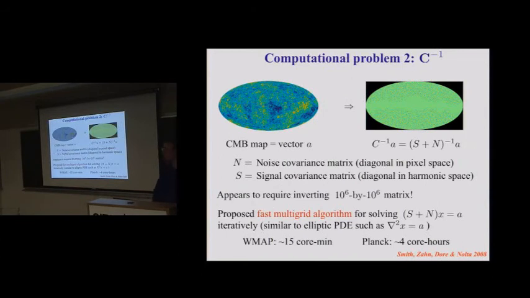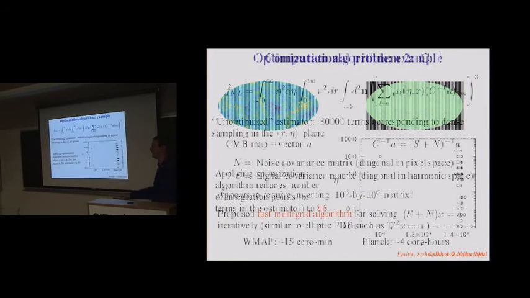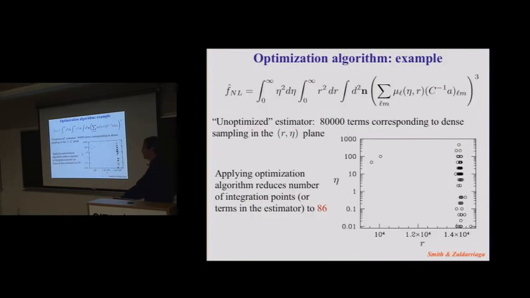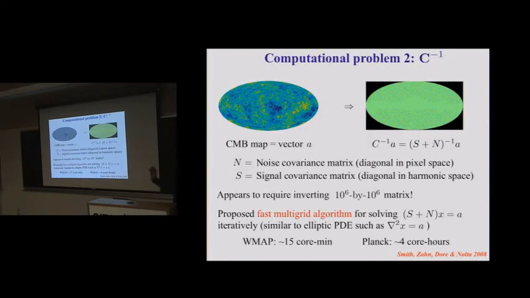And C inverse alm means pre-whitened map. Yeah, right. So I'll talk about that next. I want to sort of minimize discussion of this, but this was a huge technical problem that I have to have at least one slide since I spent like 6 months of my life on this. The optimal estimator calls for C inverse A, which I didn't really define before, but this is what it means.